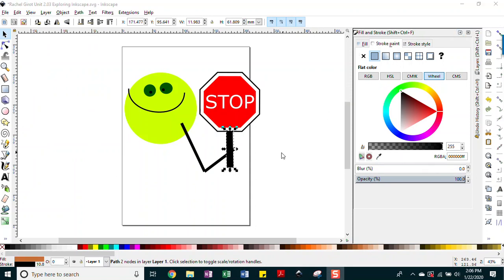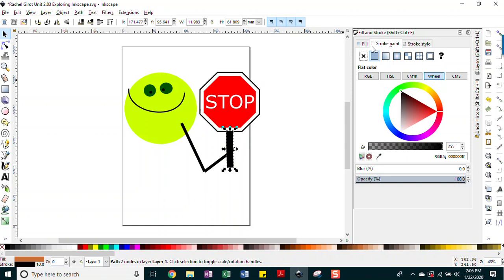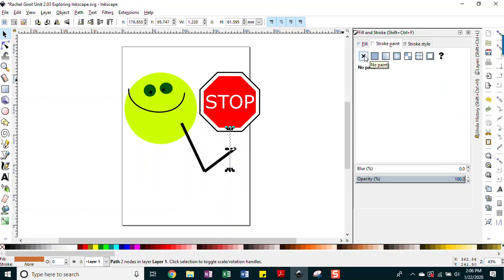Hi, I just figured out what the problem is. You know what my problem is? Well, apparently I've got this huge stroke on there. Okay, it's like 10 wide, so that's all I can see is the stroke. So I'm going to come over here and get rid of the stroke. Okay, so now I don't have a stroke. But it's a line. A line is a stroke, so I actually need a stroke.